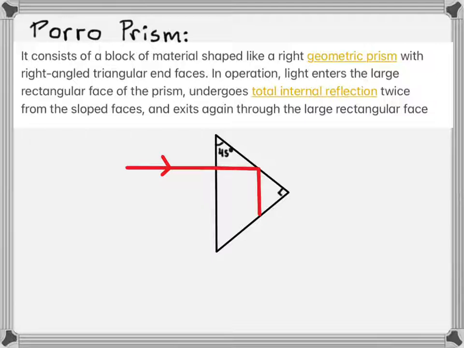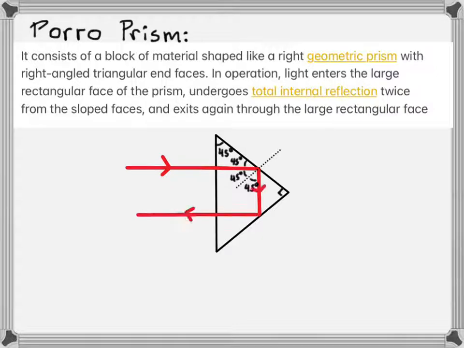Notice that the way we set up this thing, since it has a 90-degree angle and a 45-degree angle there, those two angles are 45 degrees. Therefore, this angle is also 45. So that means that the light ray that hits that back surface is making a 90-degree turn. So now it's going vertical, it's become perfectly vertical and going down.